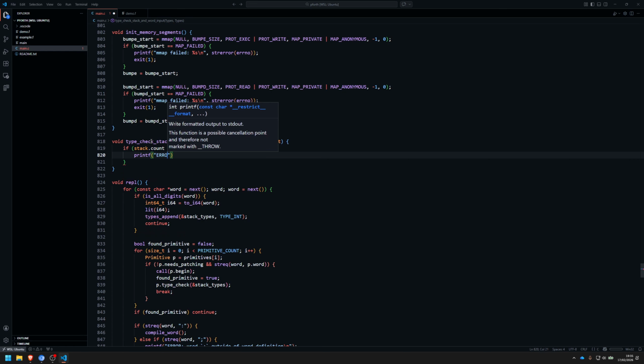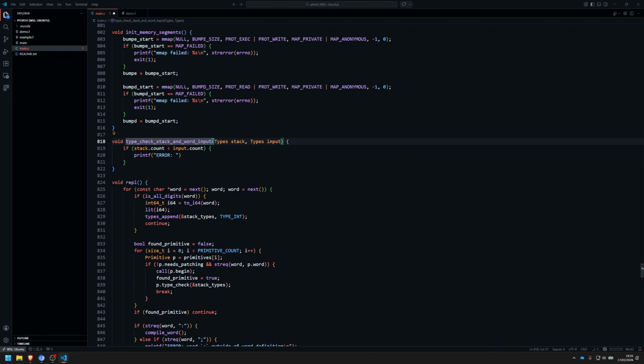We can instantly say error, like, yeah, we can const char words, something like this, and we say expects these amounts of elements inside the data stack, but only these amounts were found.